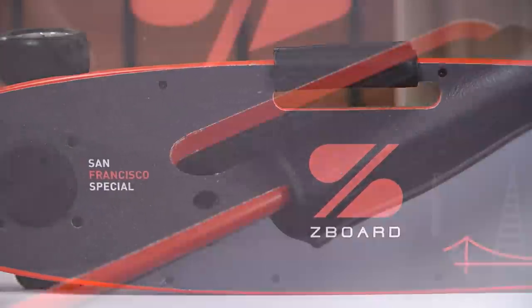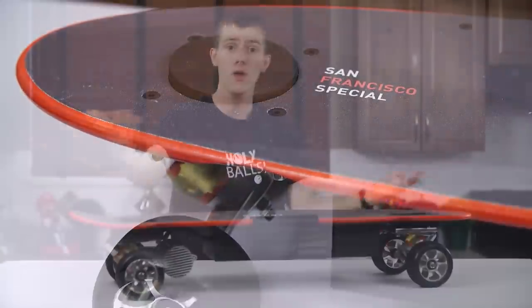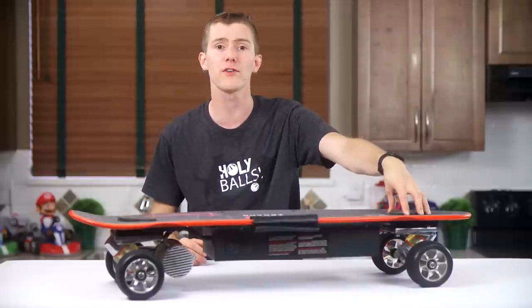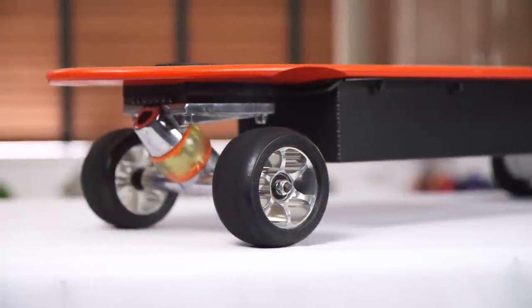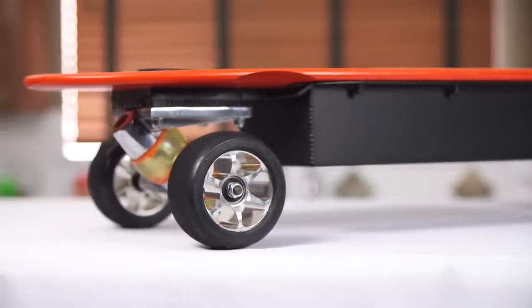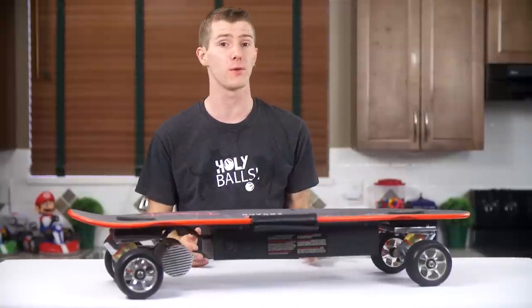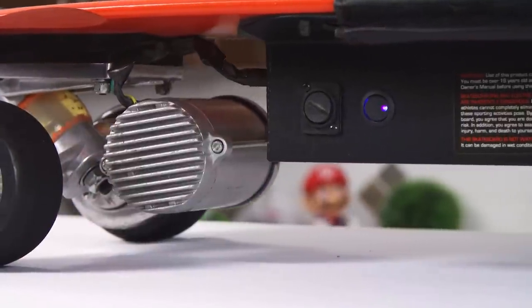Embedded in the deck are the cushioned handle and the very straightforward control pads. Push softly on the front to go slow, push hard to go fast, and then push on the back one to use the board's regenerative braking or to go backwards a little bit. On the bottom we find the grippy, smooth wheels that can be rotated for more even wear, and replaced from the spare parts store, which includes most of the easily worn-out stuff at a reasonable price. There's also the battery and electronics housing with front and rear mounted LEDs, the charging port and power switch, and the motor that powers the drive wheel.